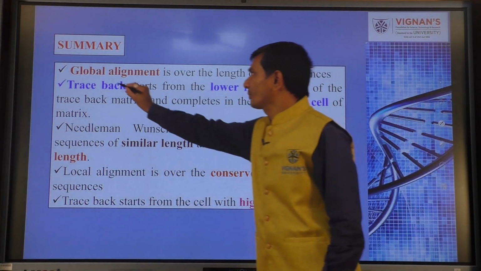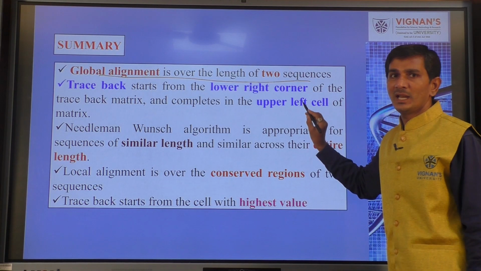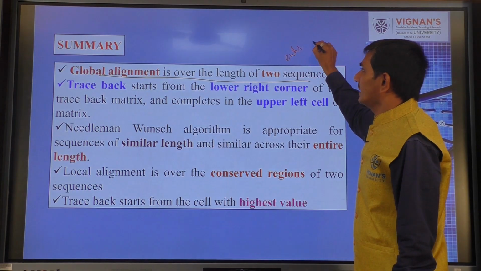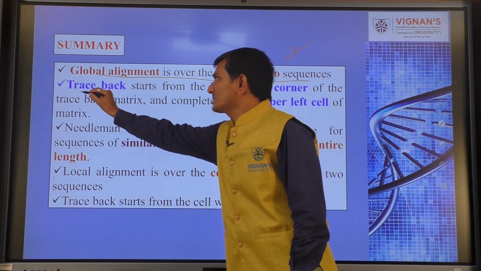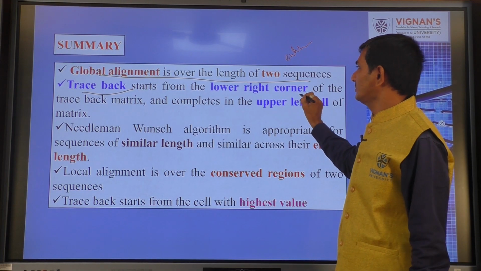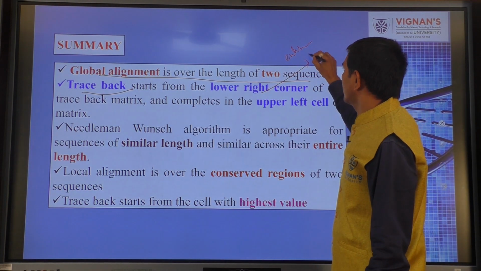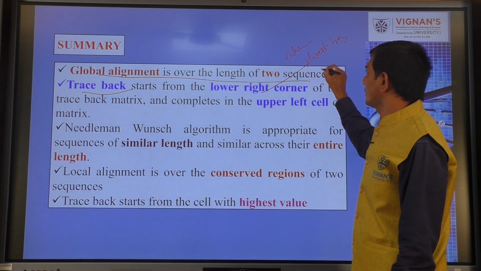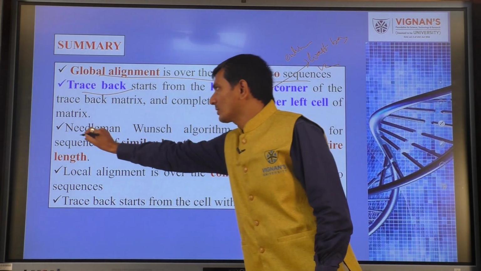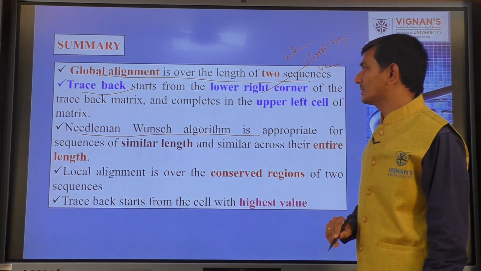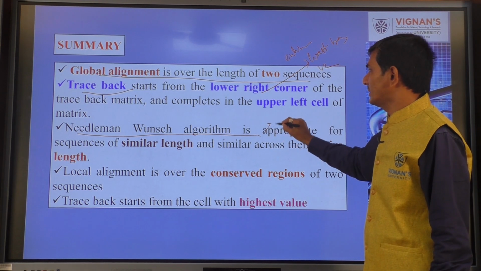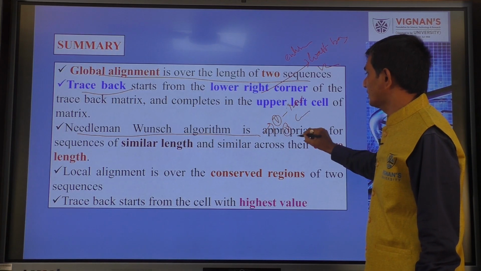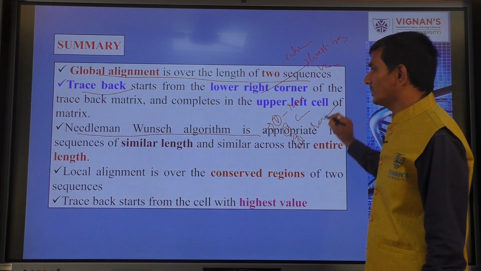So, coming to the summary. Global alignment is nothing but alignment of a pair of sequences along their entire length, right. Traceback with respect to global alignment is done from the last box, the lower right corner, irrespective of the value in the box. The algorithm used for global alignment is the Needleman-Wunsch algorithm, and they have given 3 conditions. The first one is row change, the second condition is column change, and the third condition is both row and column change.